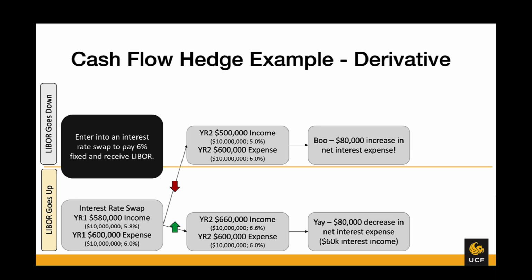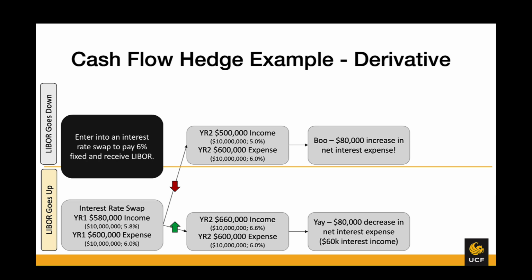So if we go back down to the bottom, if LIBOR does go back up, it doesn't matter how much it goes up. We are only going to pay our 6% or our $600,000 every year. So in this case, we're not paying as much as we could have because of this swap, right? So we are fixed. And we're just going to pay our same amount, and we're good with the $600,000. So we're not really worried about it. We know we can make that cash payment.